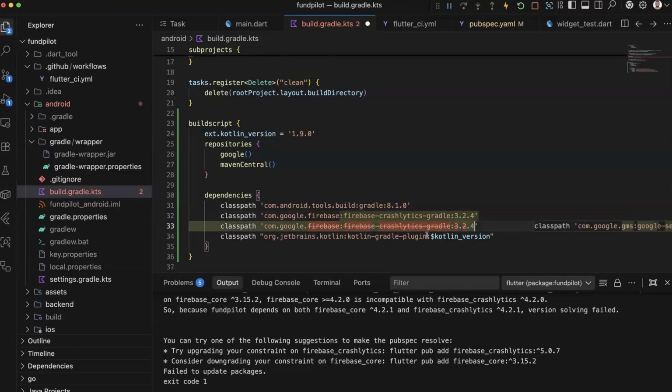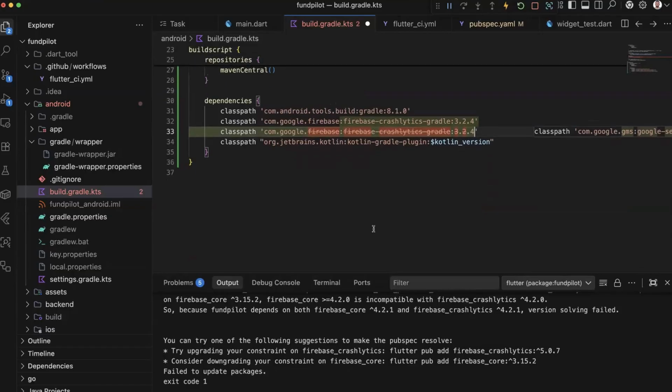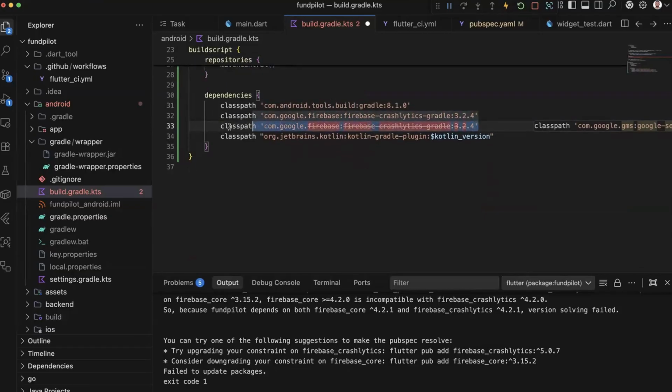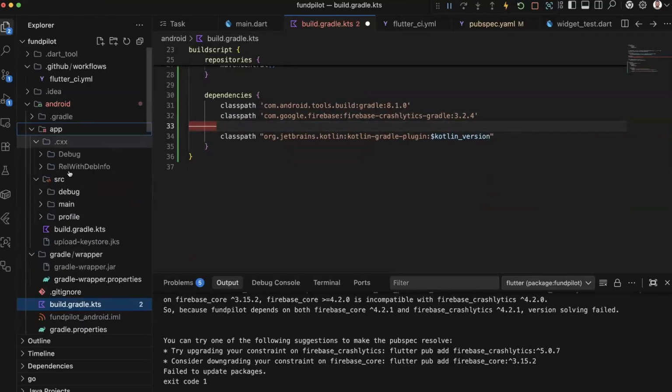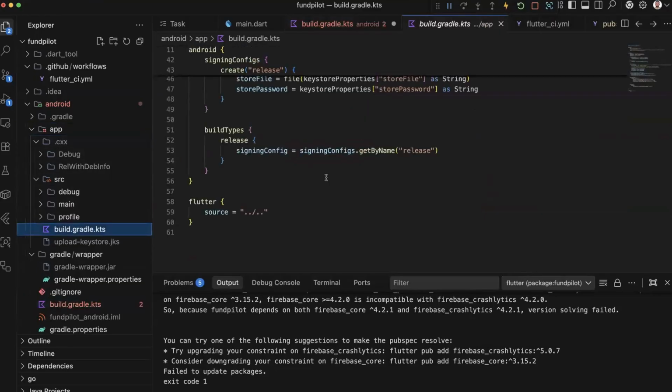Yeah, so when you have this here, and this is not correct, this one is out, then you will go to the app level build.gradle, this one here, and add Firebase Crashlytics here too.